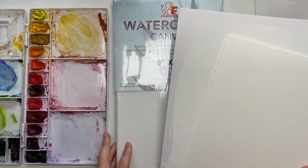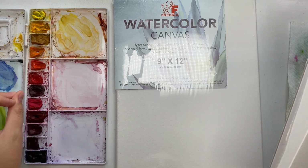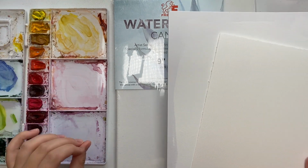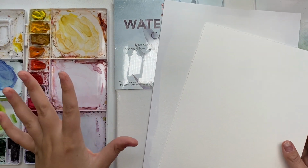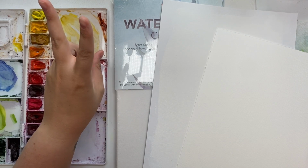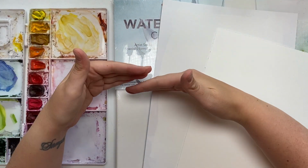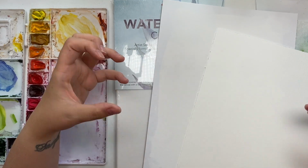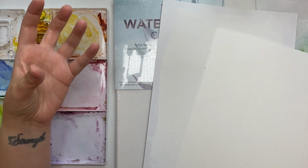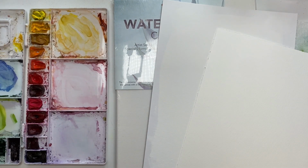So I have painted separately on all three of these before, but I've never really painted side by side to really examine the difference. So because I am testing it out and I'm not just doing one single painting, I really want to test two different methods out. So I want to do my florals on half and then do more of a landscape with some layering to really play around with all the techniques that I can do. And we're just going to have to see how it works out.